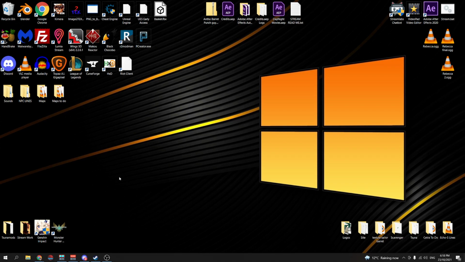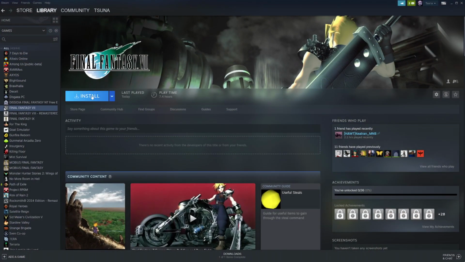So, no problem there. Now, I'm going to be showing you how to go from absolute step 0, not even having your game installed on your PC, to the last step, which is running Echo S inside Final Fantasy VII, enjoying it, all its features, and all that good stuff. So that is the goal.